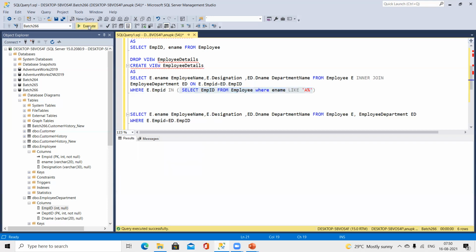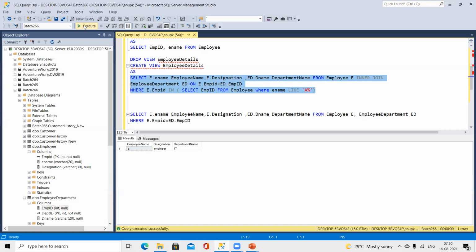That means it will get the employee ID whose ename is like this, and through that I'm getting employee ID one only. Whatever result set it got, here one, then it will execute the outer query and filter on the employee ID where the value is one. It can be multiple values as well, depending upon the situation, but this is the result set that we got.